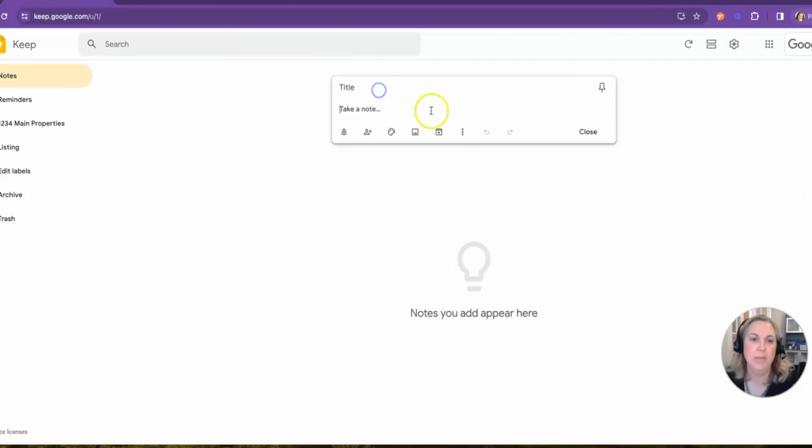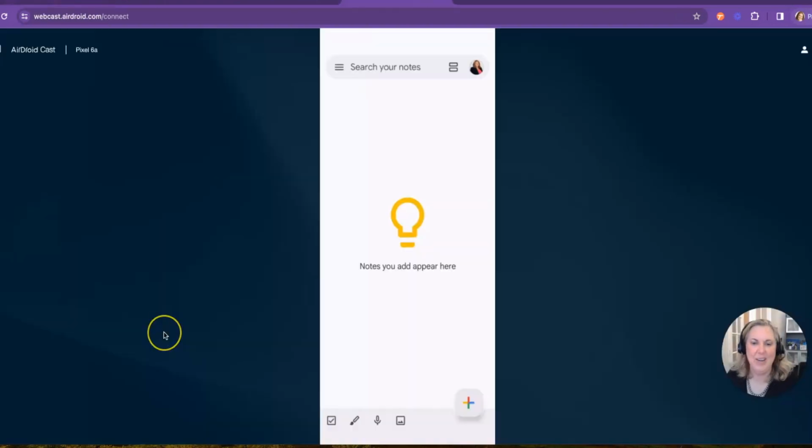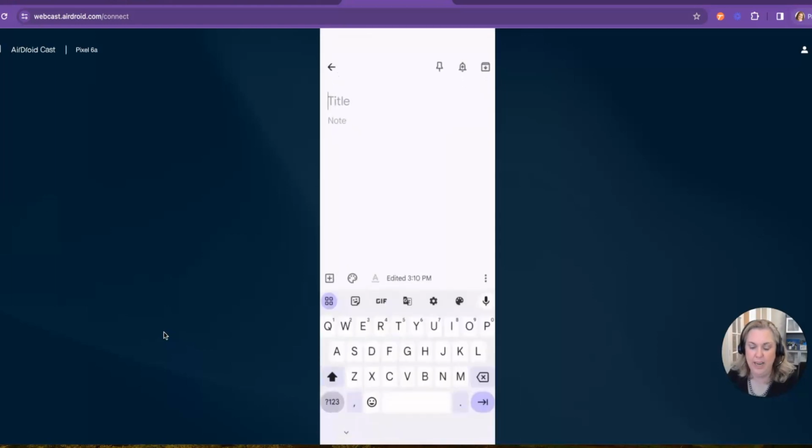You can take notes if you're on your phone. You can use the little voice memo button, and let me just show you that real quick. Alright, so here's Google Keep on my phone. This is probably the beauty of Google Keep, because it's on your phone and you can just open it and click the little plus button to take a note. And say you have a grocery list, or you're writing notes about a property, or whatever you're making notes about, you can do that in Google Keep.